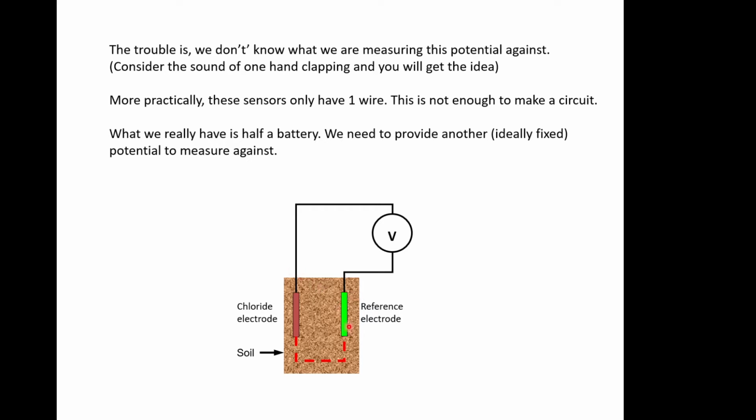So we had to create another chemical potential, which was the same type of electrode, but put into a known concentration of chloride, and then we can measure the difference between this known concentration and this varying one that we're interested in, and we could work out the difference. So as long as we know what this concentration is, we would then know what this concentration is by measuring the difference in the voltage. In other words, if the voltage between these two is the same, then the concentration of chloride measured here is the same as the concentration of chloride in our reference electrode, and as this varies, this voltage difference will change.